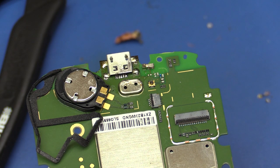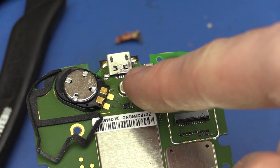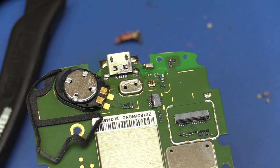So that wasn't very easy, but I got it soldered in place anyway. And I had two of the pins shorted together, and I couldn't really get the solder bridge away. The way you do it usually is you just flood it with flux, and then you just hold the tip of the soldering iron near it, and then it will suck the solder up onto the soldering iron. But it didn't really work out that well because I couldn't really get to the pins, but I got it in the end.